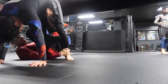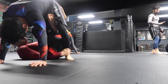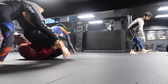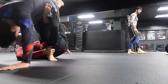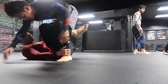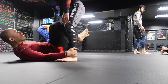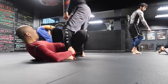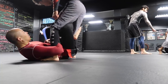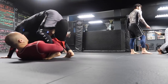I literally get stuck — I'm like, what the fuck, I can't figure this shit out. My boy Patrick over there, you can see him in the back pointing at people and instructing them. He was like, you gotta move your foot and stuff. I'm literally struggling, trying to reverse back into X guard and figure that out. But this is jiu jitsu — it's really learning how to move around and use your body. Pretty tough stuff.